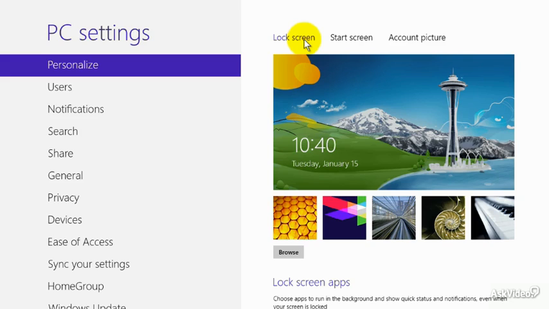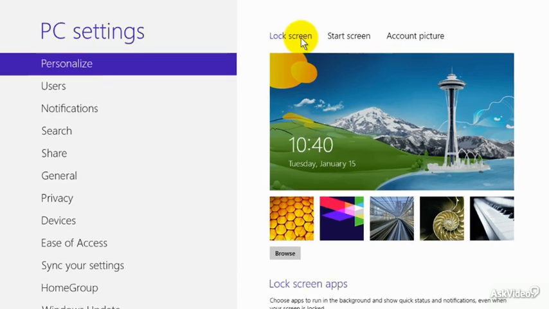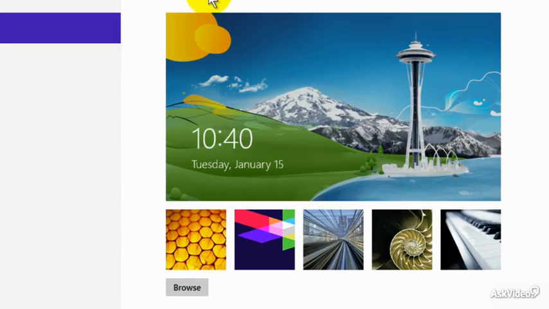The lock screen is what you see when you first start up Windows, and whenever Windows hibernates or goes to sleep, or some kind of screen comes up. You can also hit a button to go to the lock screen. This lock screen includes, by default, a beautiful picture of Seattle, and that isn't really Seattle, it's a little exaggerated. The Space Needle, I'm from there, and I know the Space Needle is not that tall.